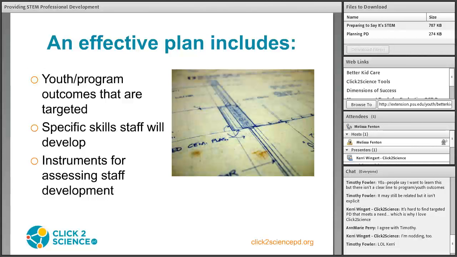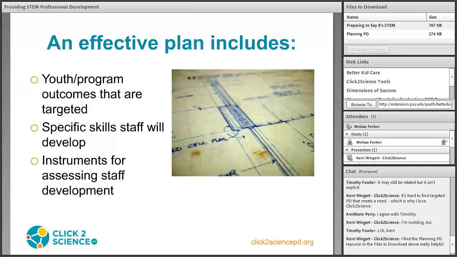like professionals. I mean, if you are getting professional development that seems totally unrelated to what you're doing, you roll your eyes, or at least I do, because I'm like, why am I spending valuable time doing something that isn't going to benefit me? So if you have a plan where you're saying, hey, this is our program evaluation data, here's what it says, here's what we're going to do, and then here's how we're going to assess it. Even telling staff that, I think, and I don't have any empirical evidence to support this, but I think it would really help them think, you know what, they really care about my development and how it's going to improve the program. We're not just doing PD to do PD. So that's my perspective on it.